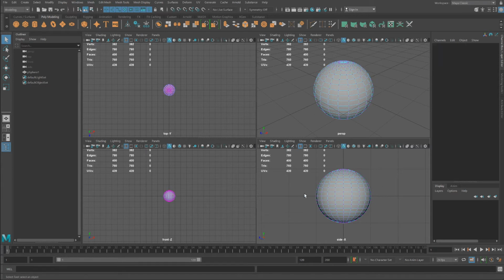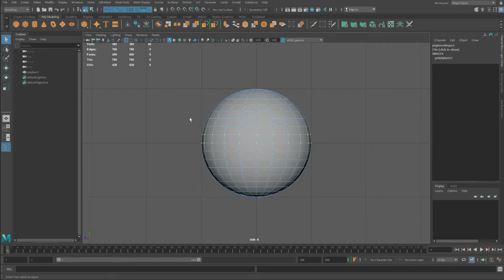If I want to adjust the ring and around the center, Marquee Selection around here. And the Marquee Selection is accomplished by clicking the left mouse button and dragging out a selection. To remove from this selection set, hold down the Shift key and drag over what you don't want. To add to the selection, hold down the Shift key and drag the marquee, and you add to the selection.